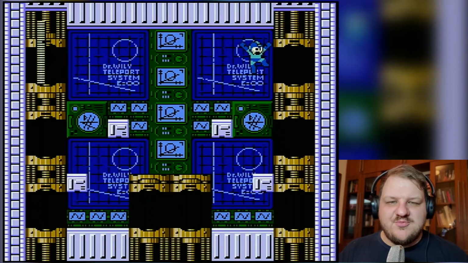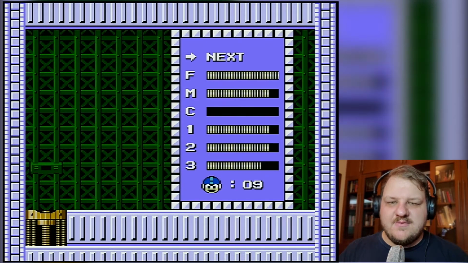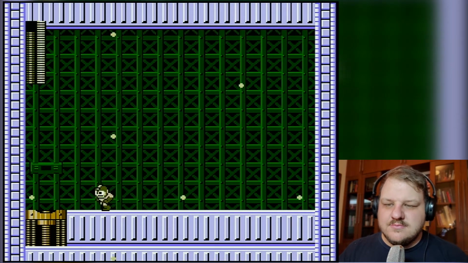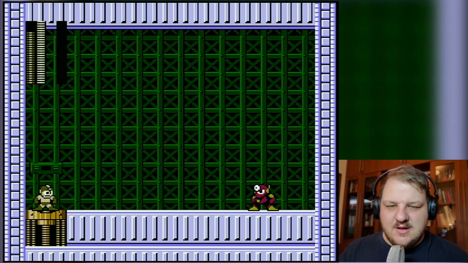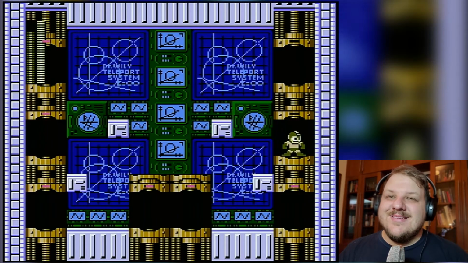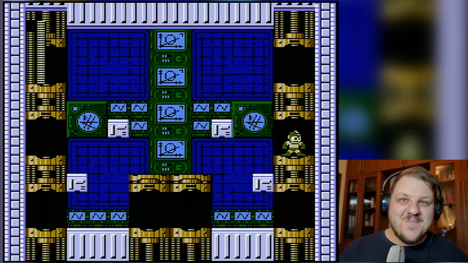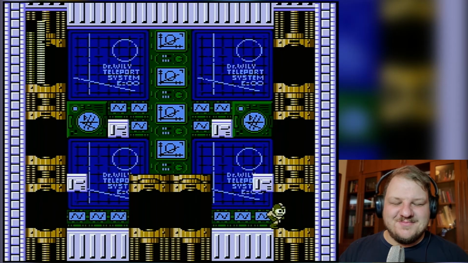All right, let's start at top right. We'll just go counterclockwise all the way around. All right, so you need some Metal Blade to the face. And you're dead. Metal Blade to the face. Next one. Flash Man's easy. The best part about Metal Man is he dies to one hit from the Metal Blade. So you just stand there, you shoot once, you hit him, and you just teleport right out because you're standing on the teleporter. It's hilarious.